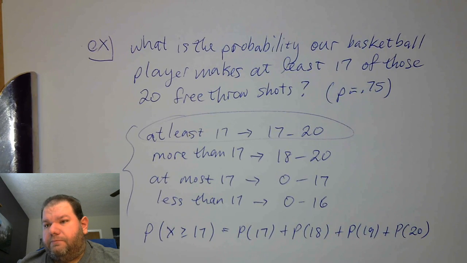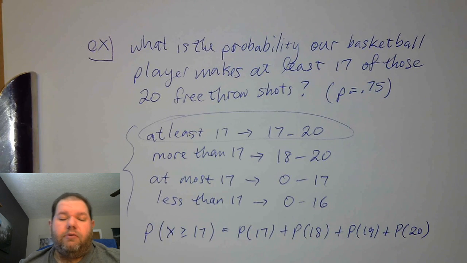Okay. Now we wouldn't ask anything crazy here, like what is the probability that they make an even number of free throws? It doesn't really make much sense, at least in this scenario. But there's not a lot of scenarios where that would make sense. So generally, we're going to be interested in an interval of values like this, or we're going to be interested in one specific value, like we saw in the last example.